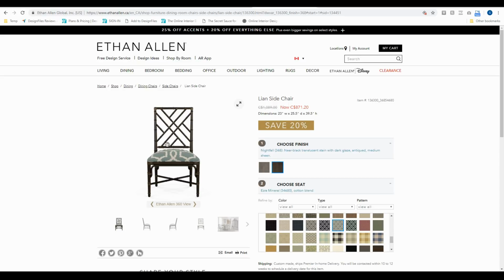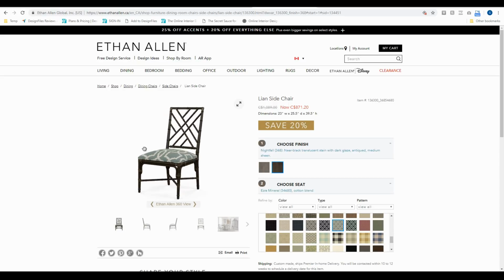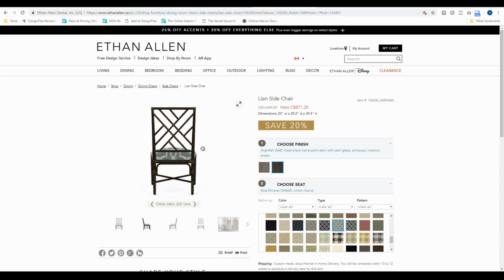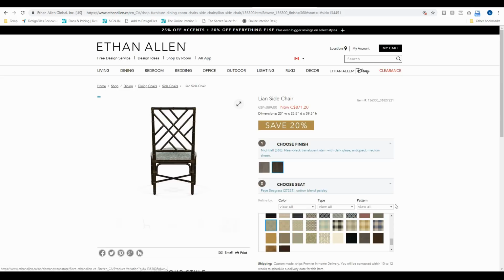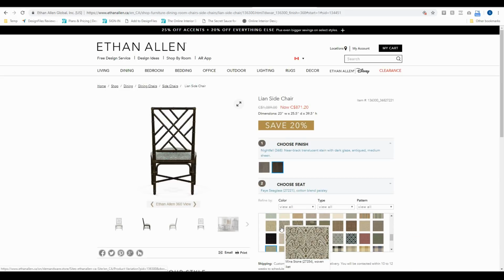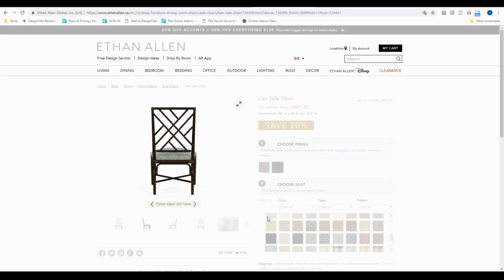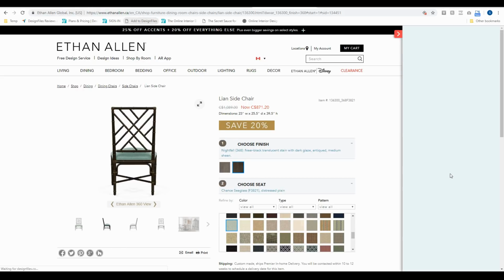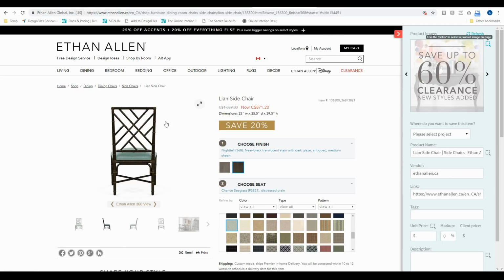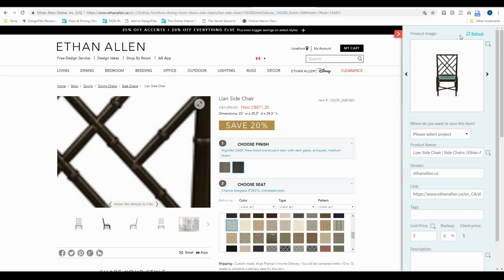But the best part is that they actually have this 3D rotation tool, which is amazing. So you can rotate the chair into the position you want, and you can customize the fabric so that you're getting the exact version of the chair that you want. So I'm going to grab this fabric right here because that's what I currently have saved in my designs. So if I wanted the back version of this chair, I can now use my Add to Design Files clipper, and I can grab that specific version of the chair like that.